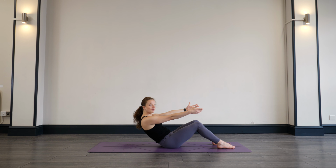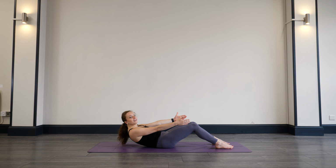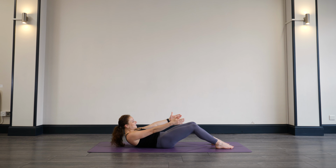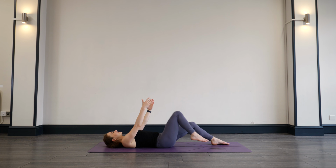And try not to get there before I am. I'm not great at this, so you might be better at it than me. Here we go. The lower back. Hold. The middle back. Hold. And then upper back. Really nice.